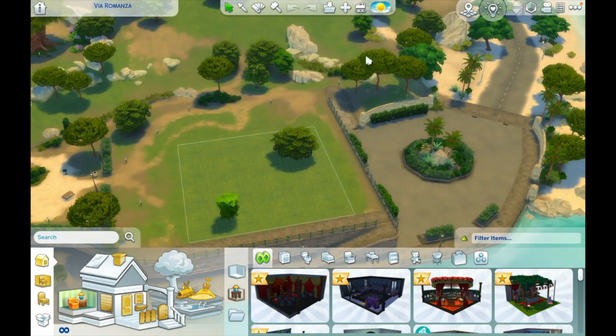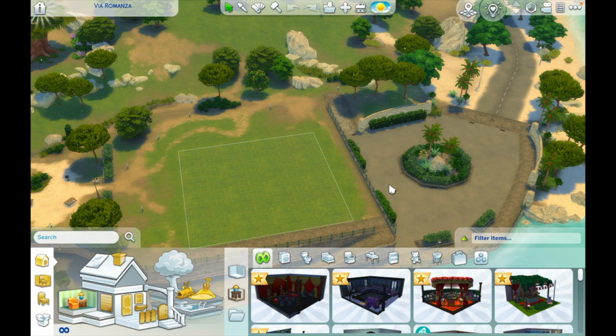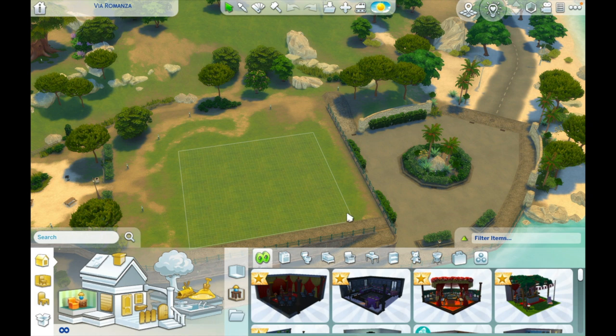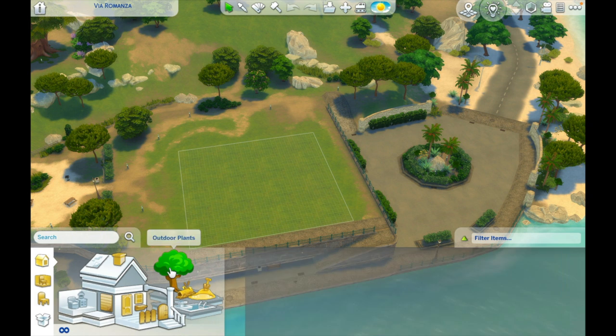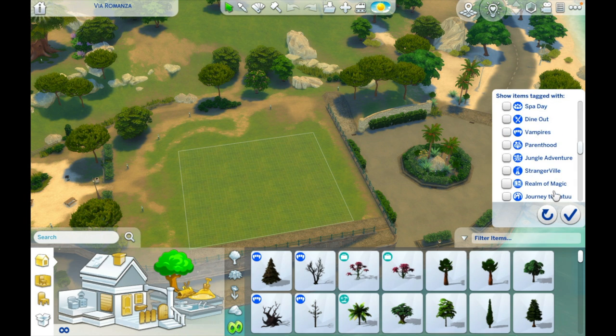Okay, I don't know if this lot's going to be big enough, but we're going to see how much stuff we can fit on this lot. And let me quickly just put on my bb.moveobjects so we can actually put stuff where I want to put it, right? So let's start out. I don't think we have anything new here because I didn't see anything lit up, but y'all know that I'm a little crazy and I like to check.